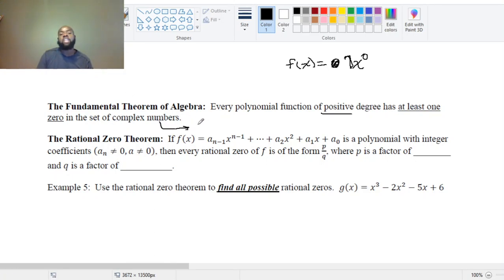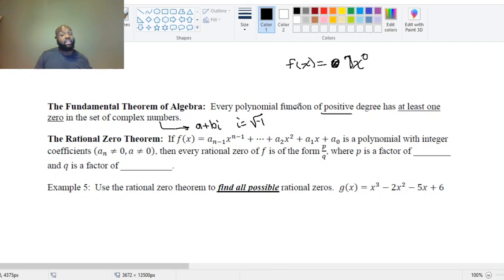Complex numbers are numbers that can be written as a plus bi, where i is an imaginary number and i is the same thing as the square root of -1. That's what the fundamental theorem of algebra basically guarantees. With that, we want to be able to find all zeros of polynomials. Now, the fundamental theorem guarantees at least one. That's all we can prove.